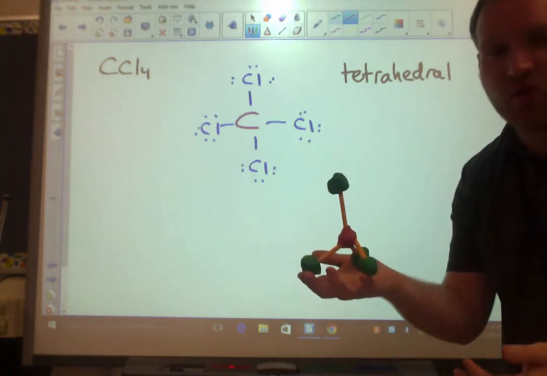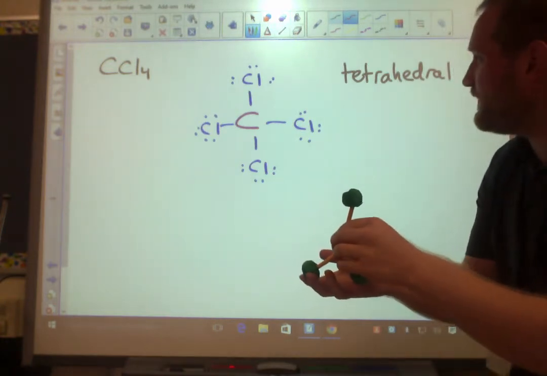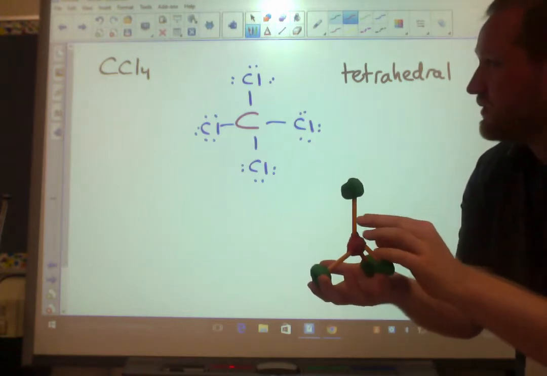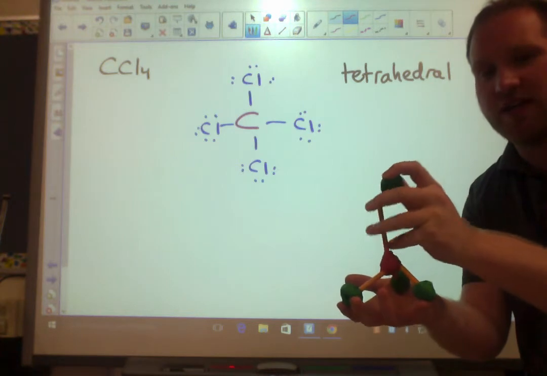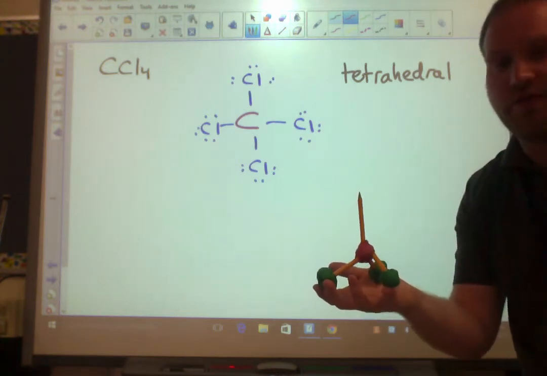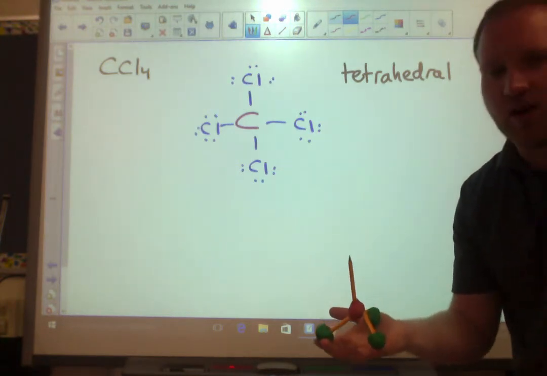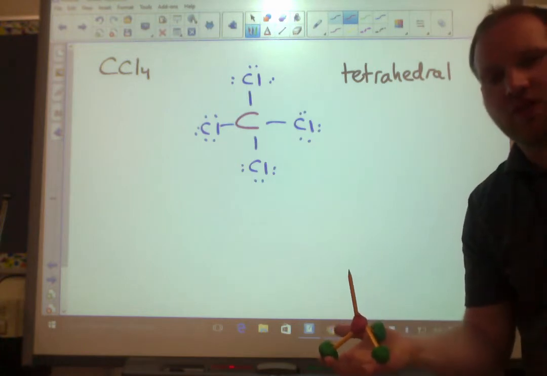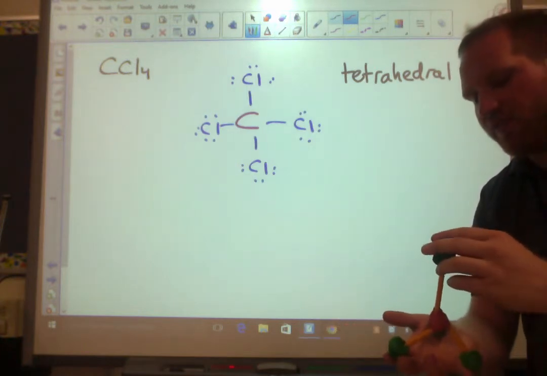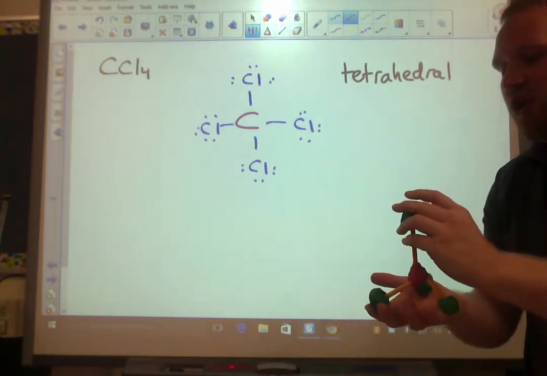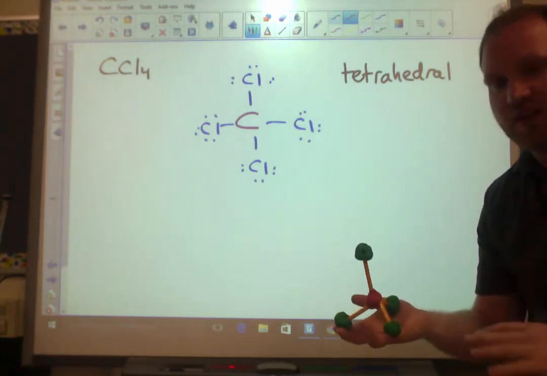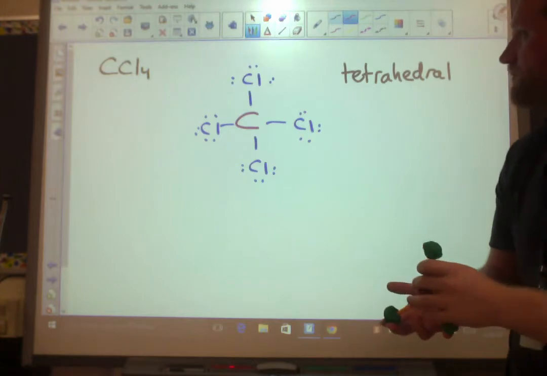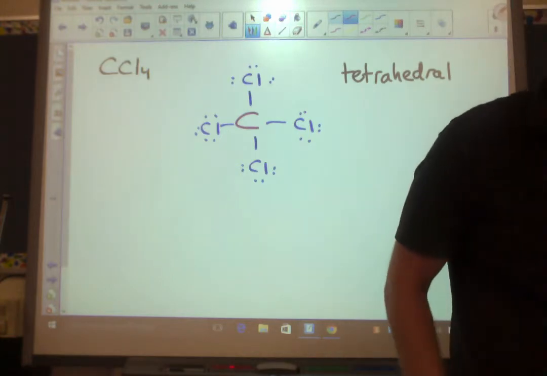Now we could make this more complicated. I could say, well, what if instead of CCl4 it was CCl3F, where I swap out a chlorine and make it a fluorine? Well, that just changed it up. It's up to your teacher if you're going to get examples like that at your level. But basically, if all 4 of these branches are the same element, they're all going to be pulling with the exact same strength, and you're going to get a non-polar molecule. Let's do another example.